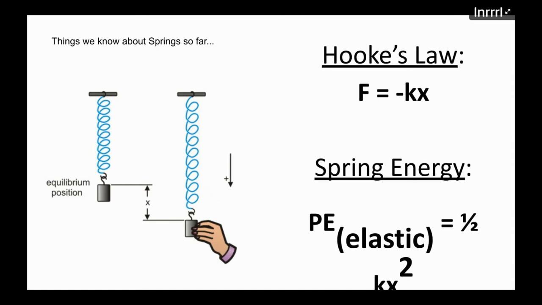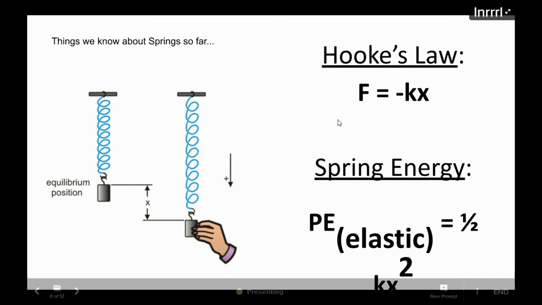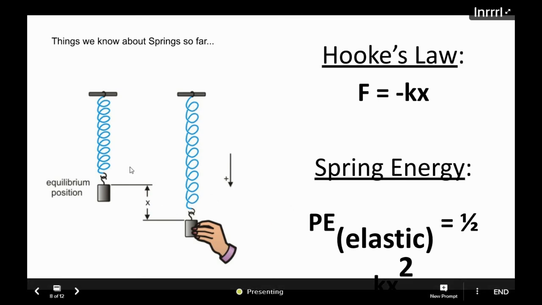Okay, so we got our two equations, and I messed up the font on the second one, so it went on two lines. So far we just know k and we know x. I'm going to keep reminding you that x is the difference in distance between when it's like this and when it's like this. A lot of y'all in the energy unit tried to tell me that this whole length was x, but no.